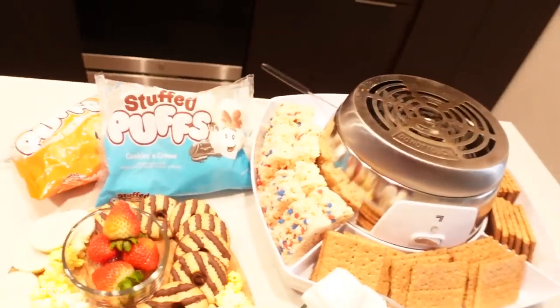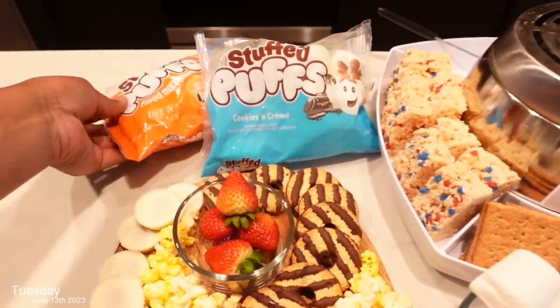Little potato. I just did a little campaign shoot for Stuff Puffs, which are marshmallows stuffed with chocolate. And we just got, oh, it's dark. It's gloomy out there. We just got done filming that just a couple seconds ago, actually. Let me show y'all, because I ain't cleaned up the stuff yet. Look what we just did, me and Ariya.